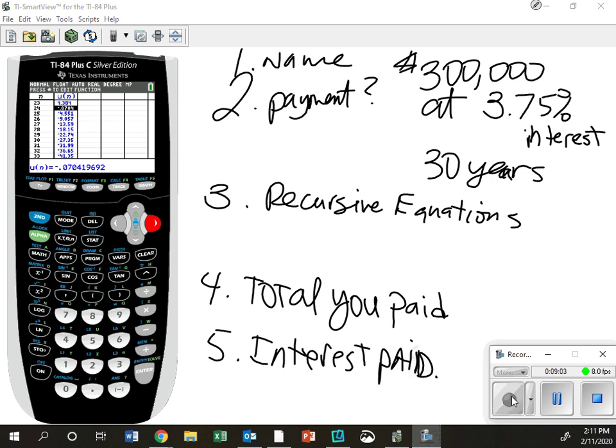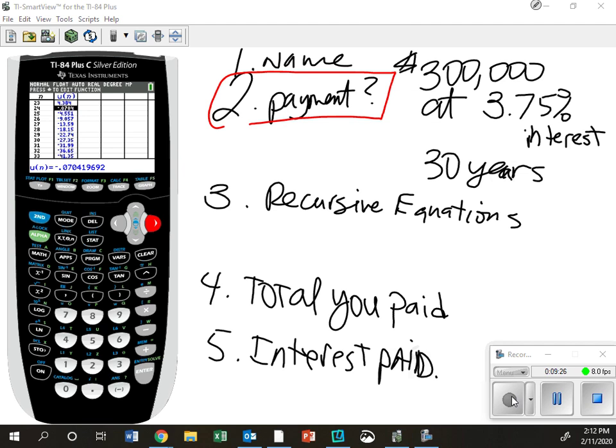Okay, in the grading of this thing, this is just meant to be a quick reminder of how these work. So, in the grading of this thing, number 1, their name. If they didn't write their name down, take off a point. I told them to write their name down. Okay, number 2, payment. What is your payment? Now, if you want to get your point back, just put your name on the paper.